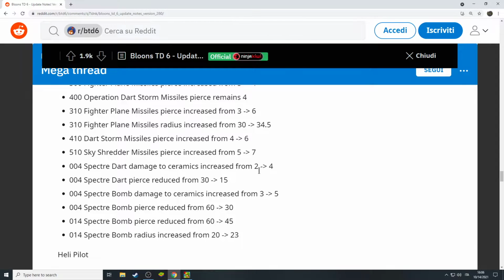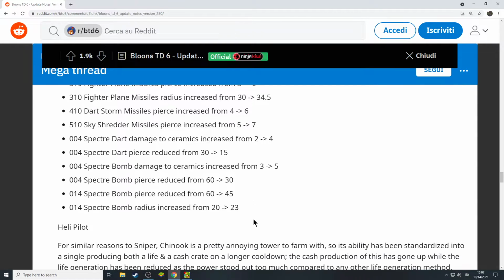I will need to run some tests to see how much worse the Spectre is now because of this lower pierce. And you can see that as well the bombs now, so not only the darts but also the bombs, now do more damage, but the pierce is reduced as well. And now on the middle cross path you can see 014 bombs, they're gonna lose less pierce. So rather than having 30 pierce, they're gonna have 45 pierce. So now the middle path also increases the pierce for the bottom cross path, and also the radius you can see has been increased. So yeah, some buffs here overall to the middle cross path, and that's it.